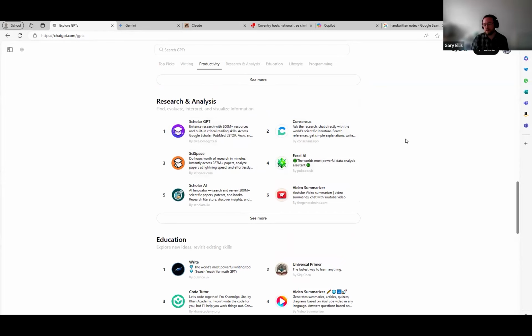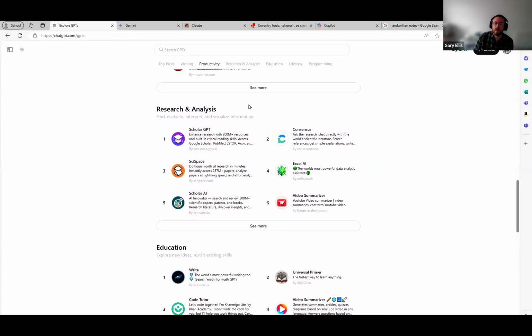Whereas ChatGPT itself is very, very poor at providing references. SciSpace and Consensus have access to lots of big open databases where you can ask questions and get responses connected to real papers, which doesn't really happen with the base model of ChatGPT. So there's another interesting thing to explore, which is not just the base model, which we can all access, but to have a look at these GPTs, as they call them. They could probably find a better name, but have a look at these tuned models that let you perform one specific task in a bit more detail.